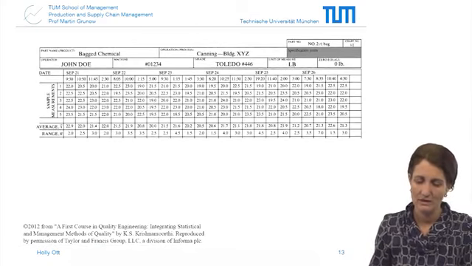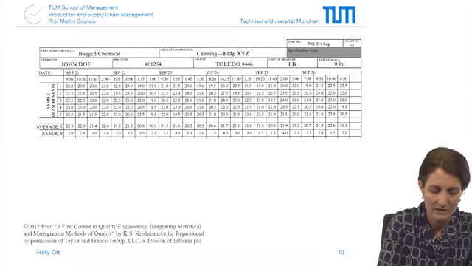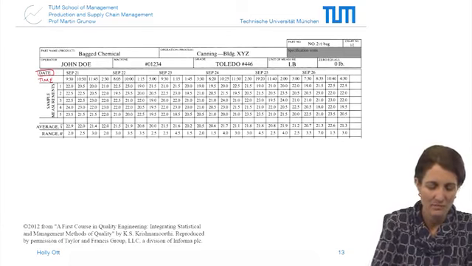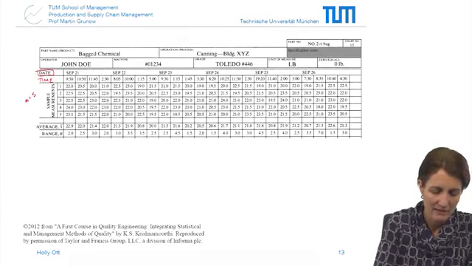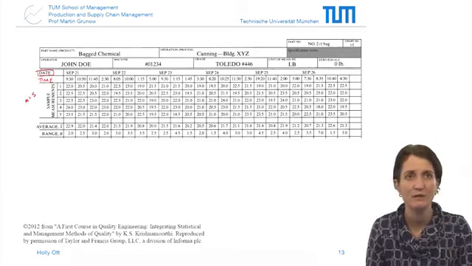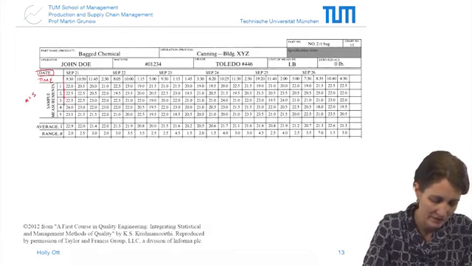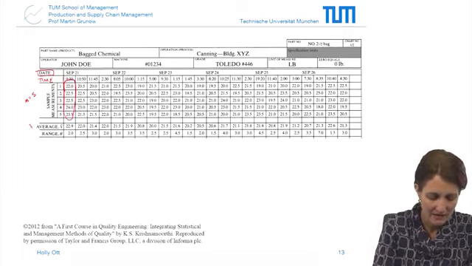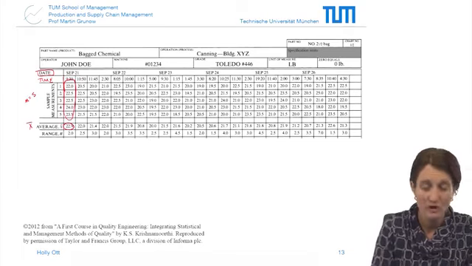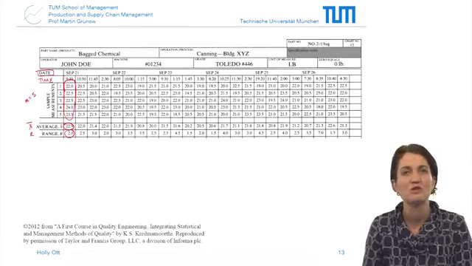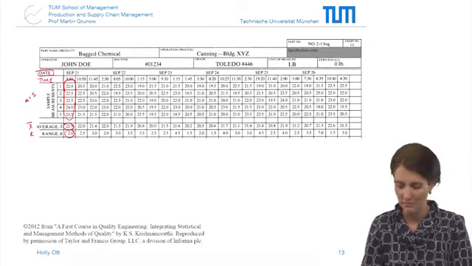What we have on the top row here is the date and the time. So 10:30, 10:50, 11:45, different intervals in time. We have n equals 5, 1, 2, 3, 4, 5 sample measures. And you can see at 9:30 on September 21st, the following 5 measurements were taken with an average X bar of 22.9 pounds and a range of 2 pounds. Again, this was the weight of a filled bag of chemical.